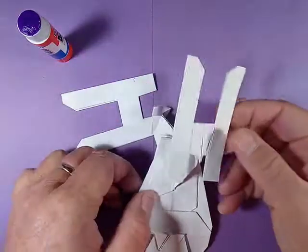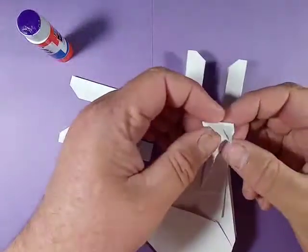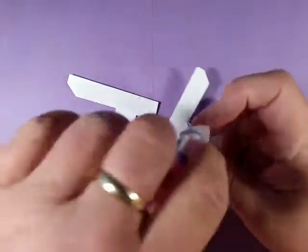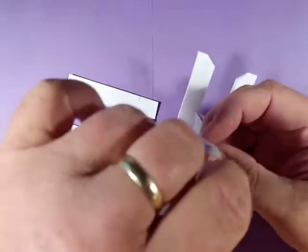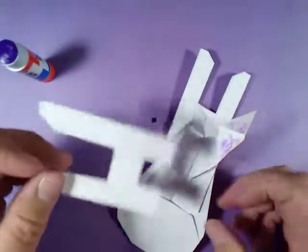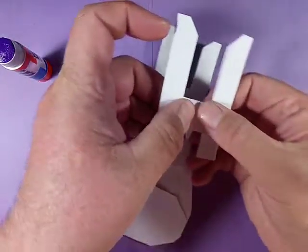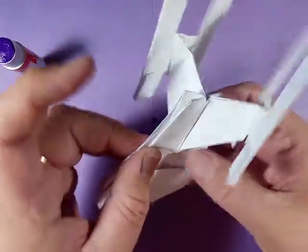One. Let's flip the ship over. Open this one up. It's kind of a funky looking one, but alrighty. Put a big chunk of glue right there. Like that. And then we're going to take the second set of engines. Beep, beep, beep, beep. And fold that over right there. Lock it in place. Good deal.